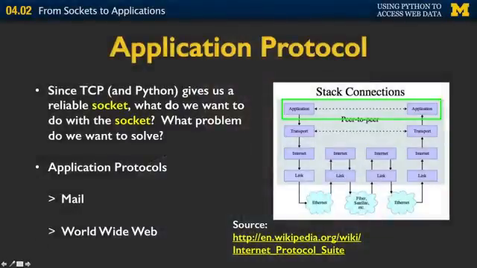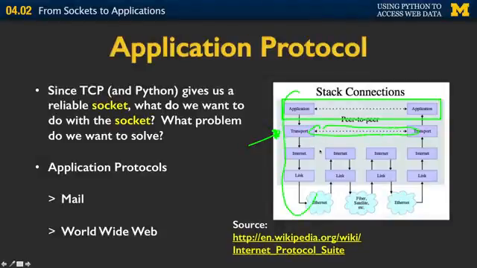So now what we're going to do is take this concept that takes all these low-level routers and Ethernet and fiber optic and simplifies all that down to this one thing called a socket. We make a socket and then we connect the socket to a far-end application. But then the problem is, what do we do to talk to that application? And so we just got done talking about how the transport layer talks back and forth, and we can open this connection between our application.